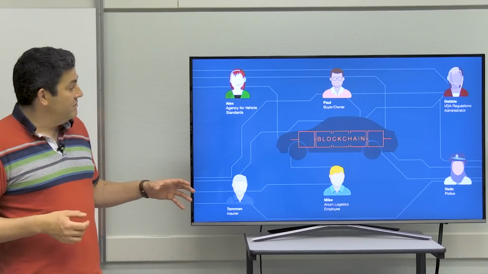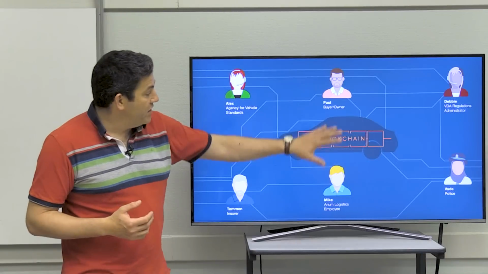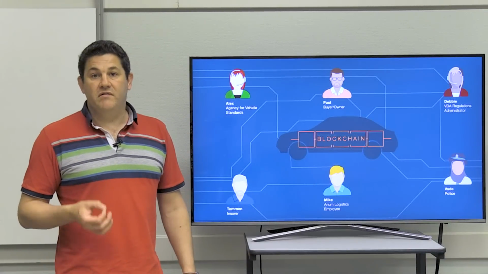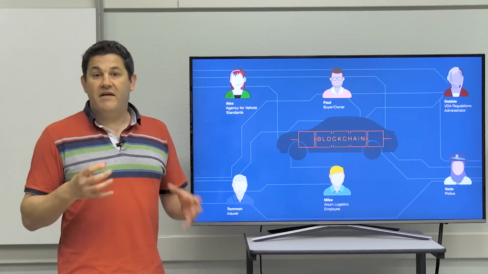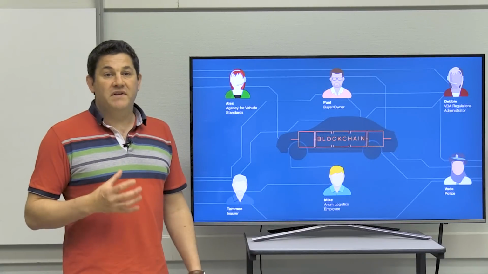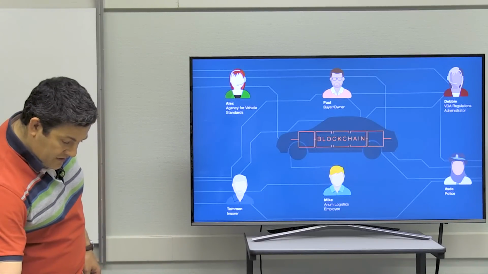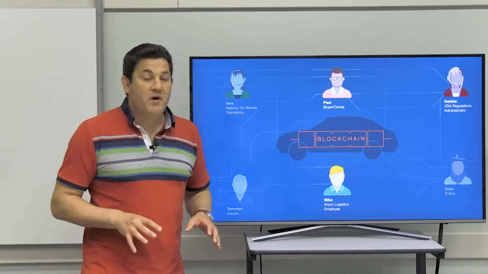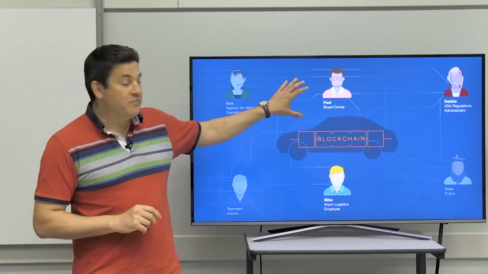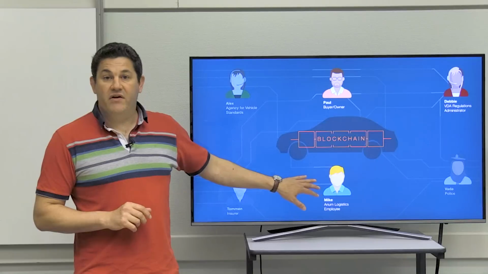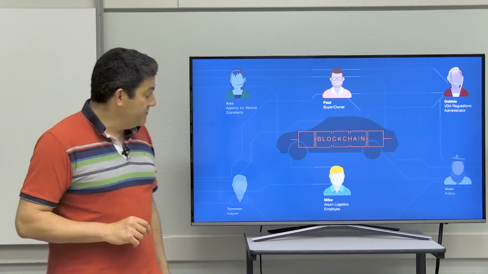So you can see that around this key asset, the vehicle, which we'll be tracking on the blockchain, we've got all of these different participants that are interested in the vehicle data, and for quite different reasons, right? But there's a real benefit to having that single source of truth about the data on a vehicle. So for the demo purposes, we're going to really focus in on three of those participants. So Paul, who's the buyer of the vehicle, Mike, who works for Arium, the vehicle manufacturer, and Debbie, who works for the vehicle regulator.